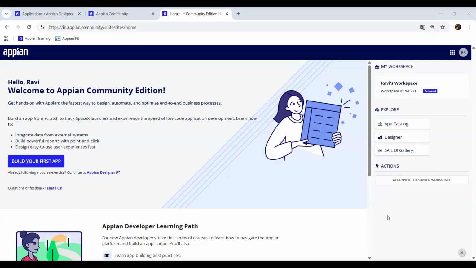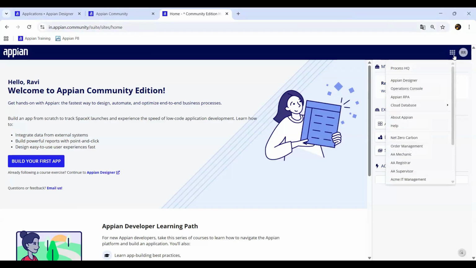So on the top right, you see those nine dots, right? You can click there and you will get the option of selecting the designer. Yeah, I selected that, but I don't have that page that Sarah is displaying.